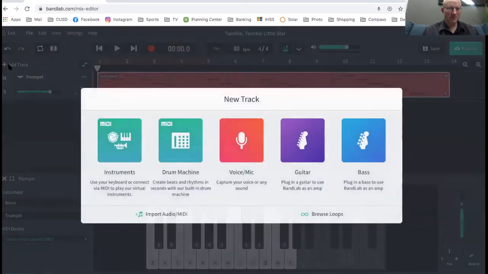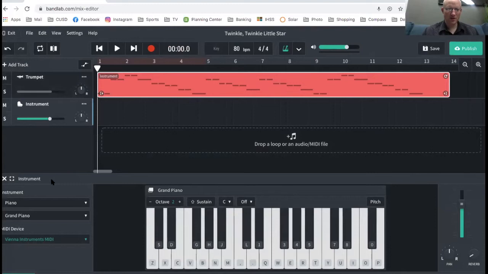So the next instrument I'm going to add is my piano, playing chords, just like we did before. A little too low. So now we're going to add in the F chord, which is built on the F note right here, which is your V key. If I play V, N, and comma, F, A, and C, that makes the F chord. Okay, so we got C and G, which we played for Mary Had a Little Lamb. Now we're going to add in the F chord, which is V, N, and comma. All right, you can see what they look like on the piano keyboard.